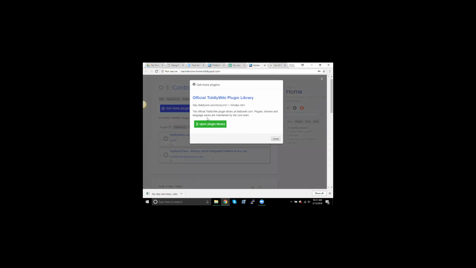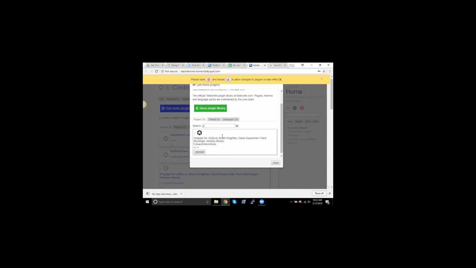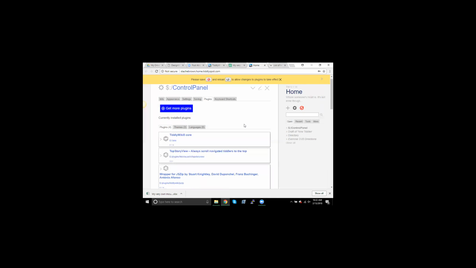There is a small plugin library that, luckily for us, has both of the ones we need, and open the plugin library and search for XLSX. There it is, and install. And you also have to search for JS, there it is, wrapper for JSZip, and install that. Two plugins, JSZip wrapper and XLSX, and save and reload.